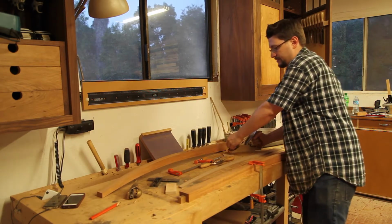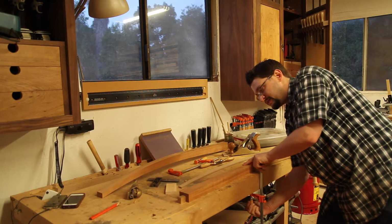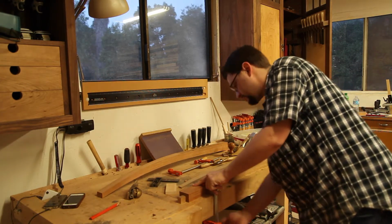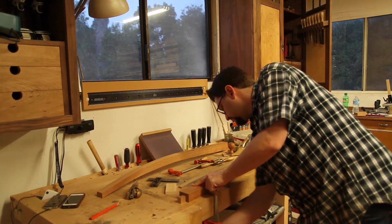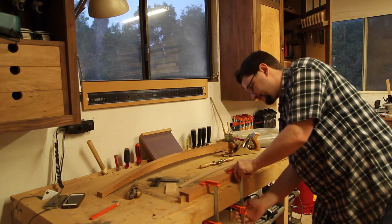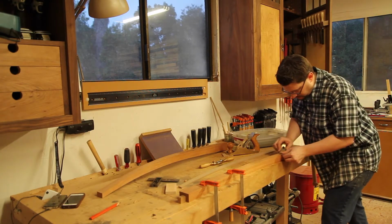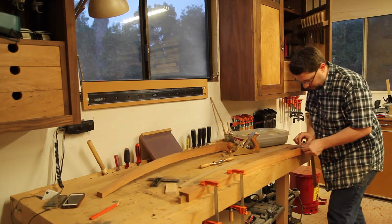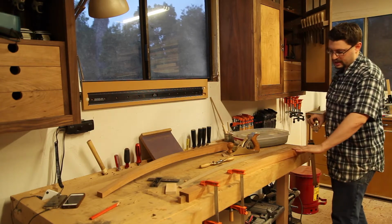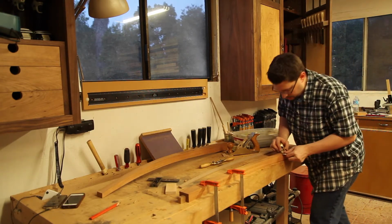Okay, now that I've done that, I'm going to work on the back of the leg here. And I'm going to take advantage of the fact that I have a bench I can clamp to. And I'm going to clamp the leg down. Grab the block plane. There's a little bit of chatter here. I'm dealing with that. Then I'm going to come into this transition right here.